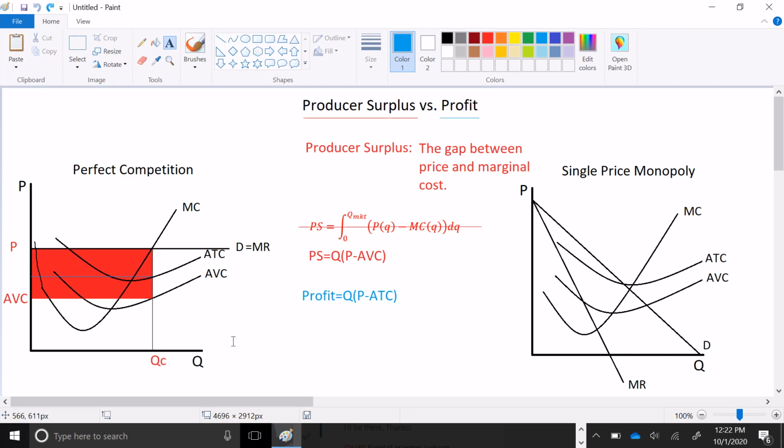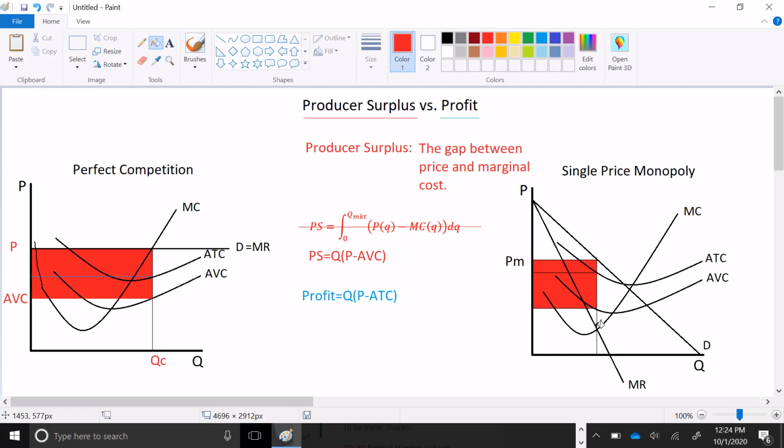Now, what about for a monopolist? Does anything change? Well, our quantity and price do. Marginal cost equals marginal revenue. There's our quantity. And we'll drag that quantity all the way up to the price. So there's the monopoly price. At this quantity, we can also solve for the average total cost, and we can solve for the average variable cost. And the profit would be the gap between the price and the average total cost, just that little blue rectangle. And the producer surplus would be all of that profit plus this space.